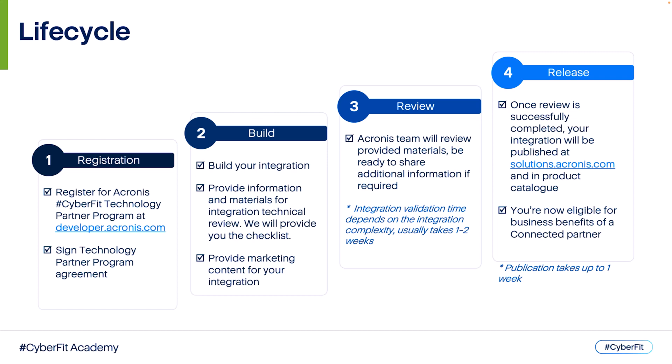Step 2 — Build: the ISV creates and configures the application via the Vendor Portal, including creating the application version and description, configuring the extensions, configuring other settings, etc. The ISV also creates and configures the callback handler and connector, which are explained in later courses. Step 3 — Review: the ISV tests the application, and depending on the tests, a number of iterations can be performed by the vendor until a satisfactory test result is achieved. The Acronis Team then reviews the application. Step 4 — Release/Publish: once the review is successfully completed, the Cyber App is published on the Acronis Cyber Platform for partners. Thereafter, partners can enable and use the integration in the Acronis Cyber Platform. For updating the integration, repeat the same steps.